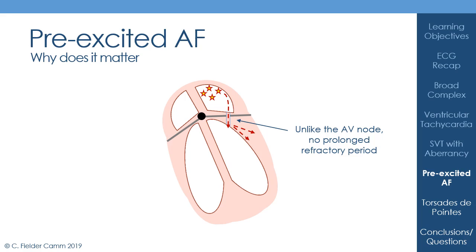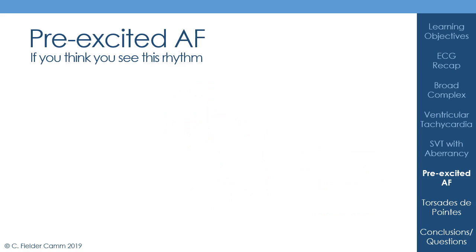And that becomes a problem, because if the atria are fibrillating, and then you've got an accessory pathway that can conduct almost as fast as the atria are fibrillating, you then get a direct connection between the atria and the ventricles. So AF becomes VF. Okay, so you take a bad situation, make it much worse by giving any kind of drug that blocks the AV node. And that's why I'm keen to show you this arrhythmia.